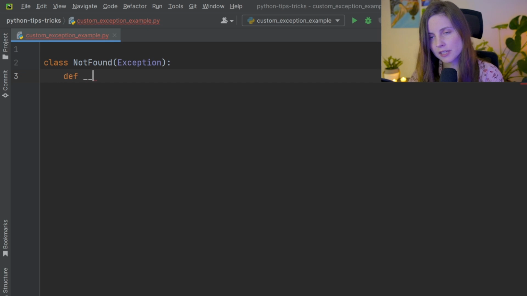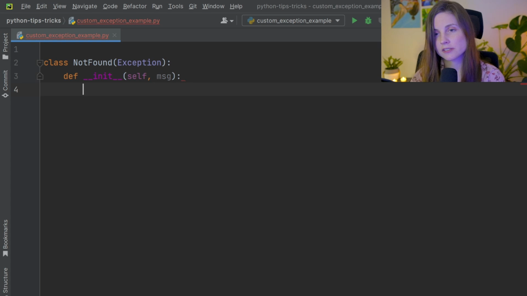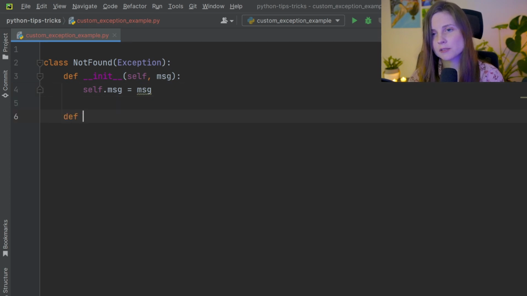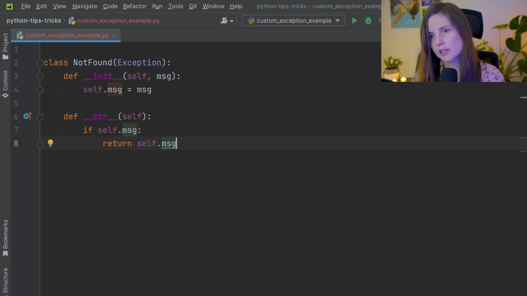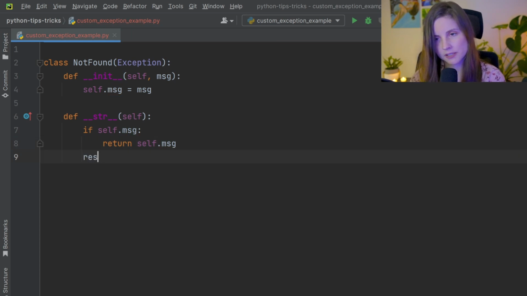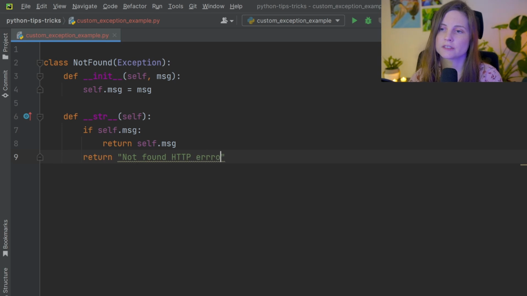And let's do an init. Let's put a message here, just as we did before. We'll do self.message, right? And we'll do str: if self.message, return self.message, and otherwise return "Not found HTTP error."